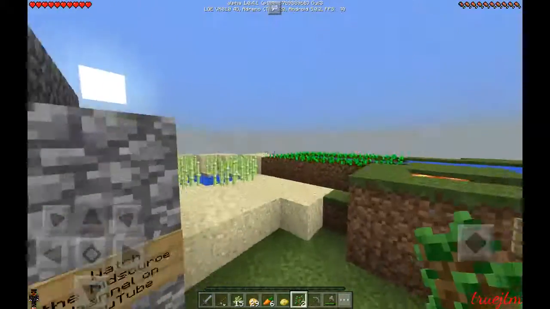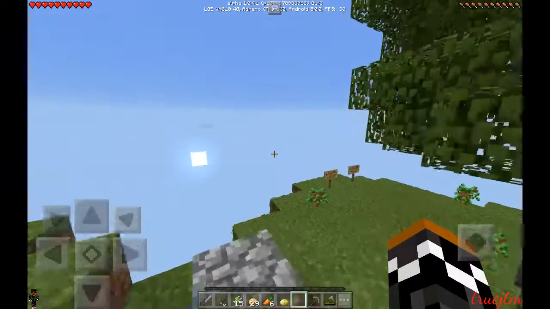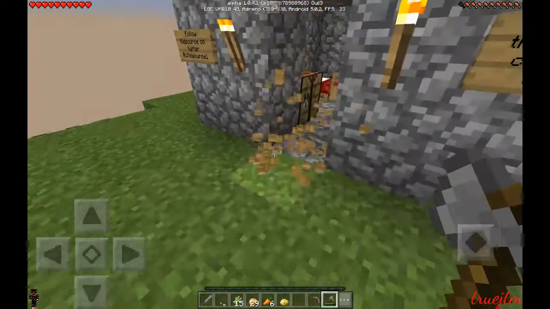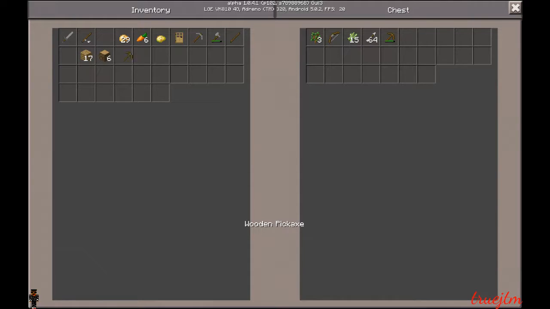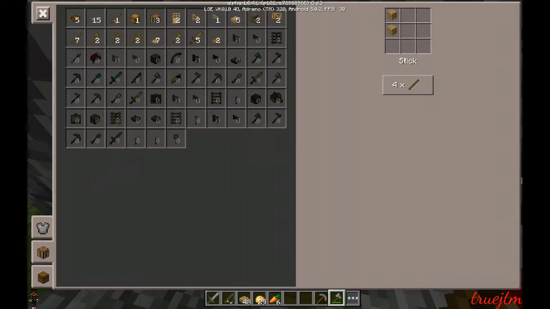Plant some more trees. You can't play Minecraft without trees. I don't think I need this. I'm just gonna take it, and put some stuff in the chest. Yeah, I think that should do it. Alright, now back to the table of crafting. Now that I got those, I think that should do it. I'll grab some more sticks.